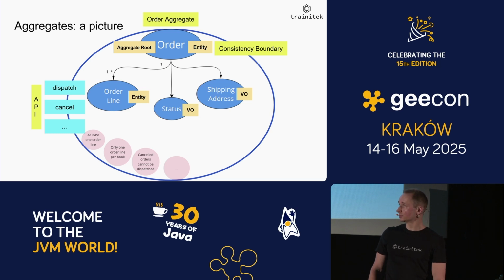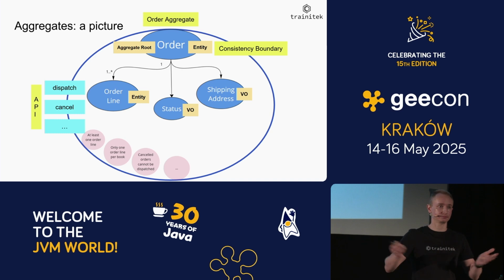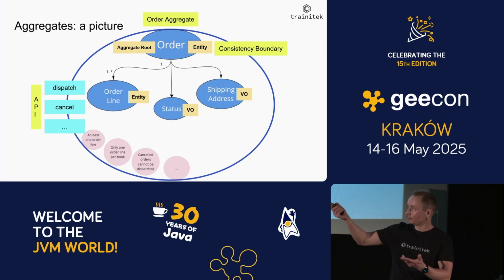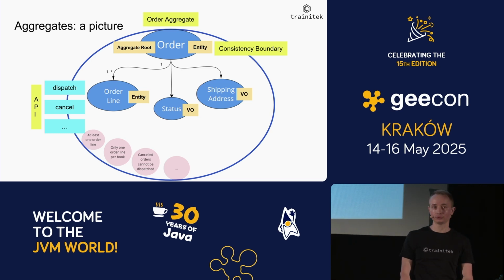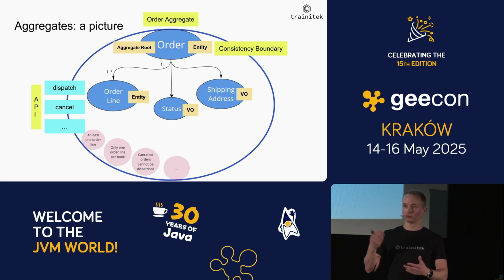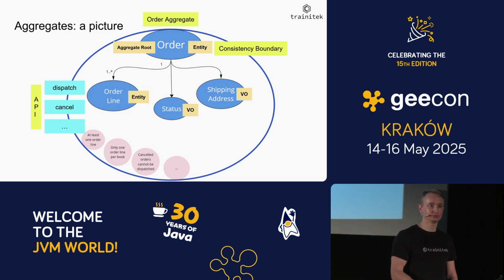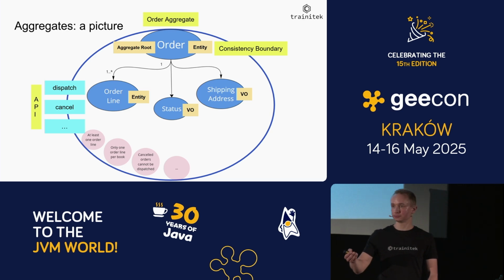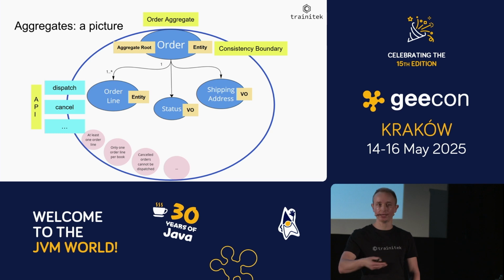If you remember the very first circle, at least one order line, then you may break the whole aggregate. Or for example, you have order line save, then you may break the other one, only one order line per book. Which means that when you're working with aggregates, we should usually have only one repository. Like in our case, it will be the order aggregate, which will provide us an order, and we will call a business operation of that order. And order will be at the same time entity and aggregate root.